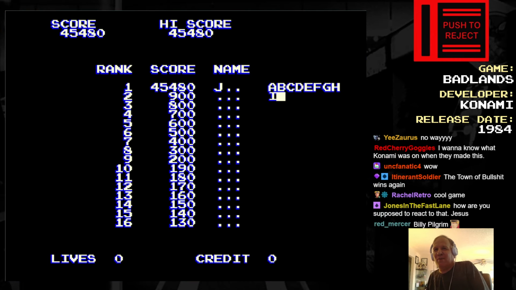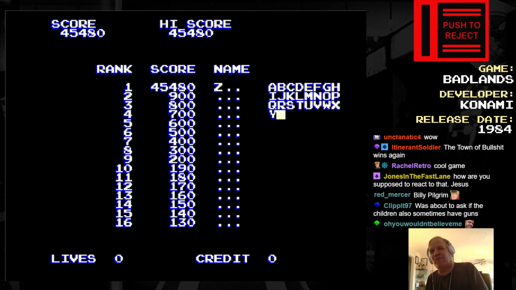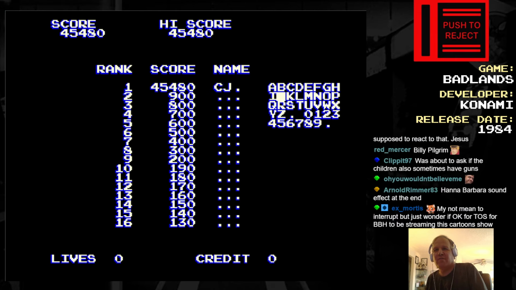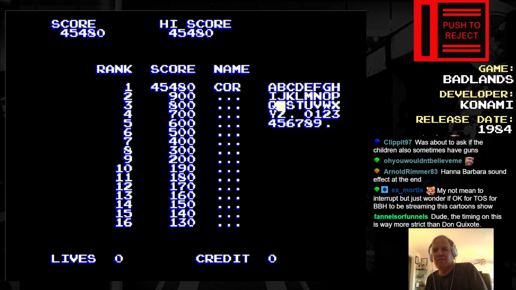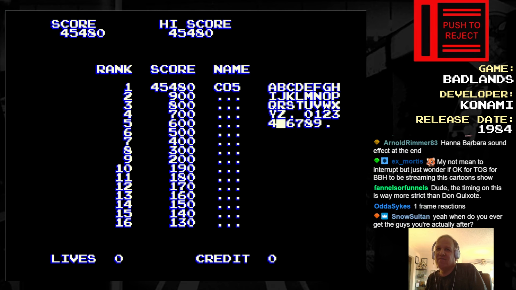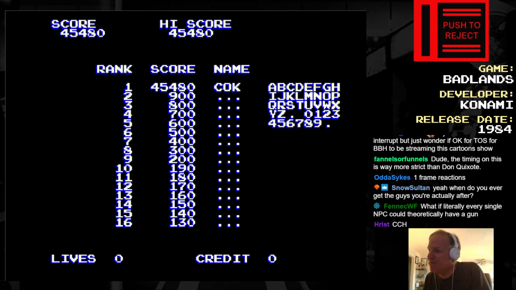And yeah, this is how the name entry screen works. Look how it's going through the letters. You have to press the button when it lands on the letter you want. You want to hit B twice? Well, oh, I missed it. Cock it is, I guess. Good enough.